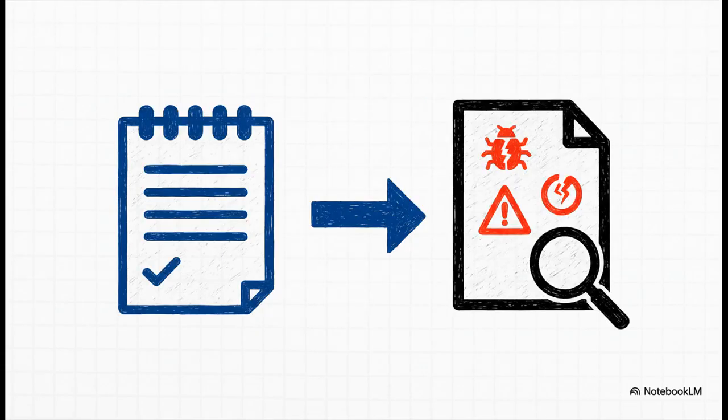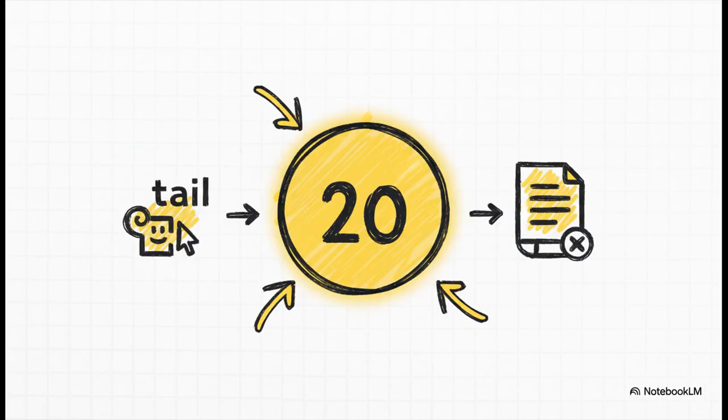A shopping list is nice and all, but where these tools really shine is in the more technical stuff. So let's switch gears to something like a system error log. Because when you're debugging something, you almost never care about what happened days ago. You care about what just happened. You care about the end of that file. And for that, we use tail. But hey, notice that extra little bit there, the -n 20. This is where we level up from the defaults and start telling the command exactly what we want to see.